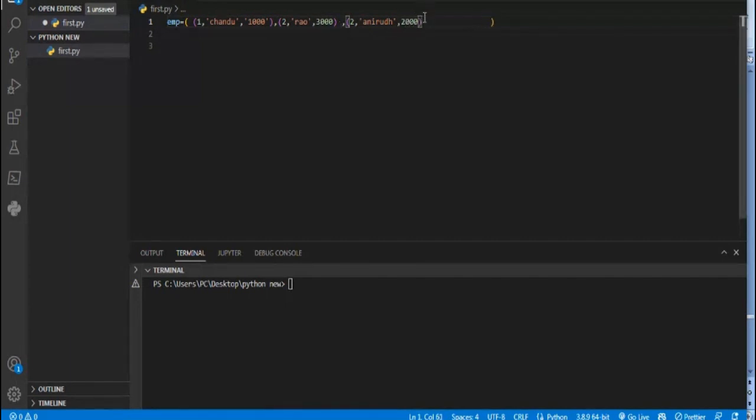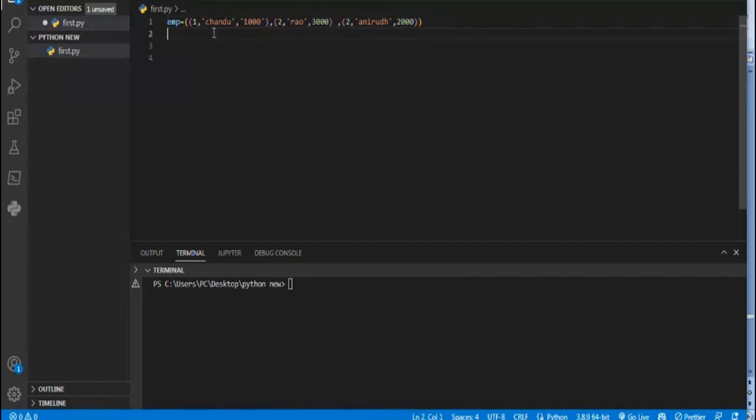These are the nested tuples. 2D matrix, 2D. Okay, these are nested tuples.